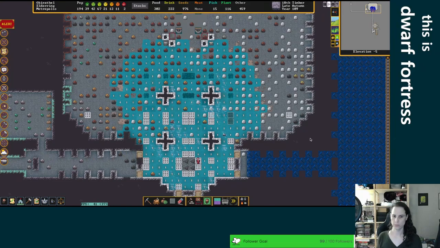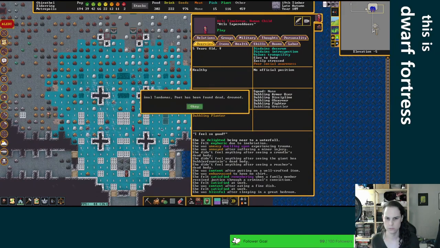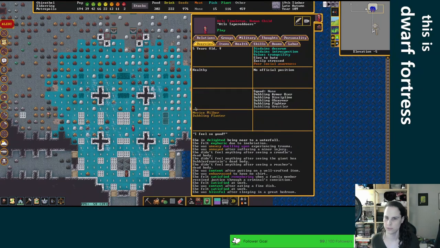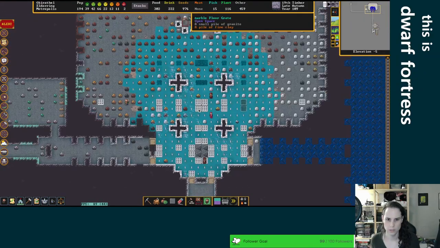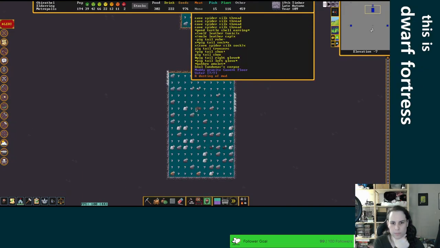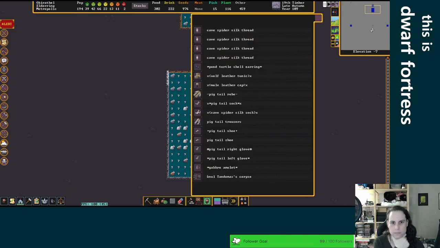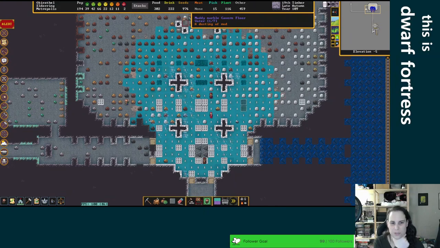But it's functional. I got our mist generator. I feel so good, delighted being near a waterfall. Uh-oh. Yep. Okay. That's disconcerting. Did you fall in one of these, maybe? Probably what happened. See, I should have waited. I got greedy.